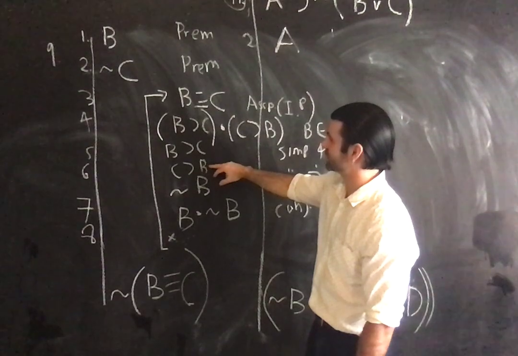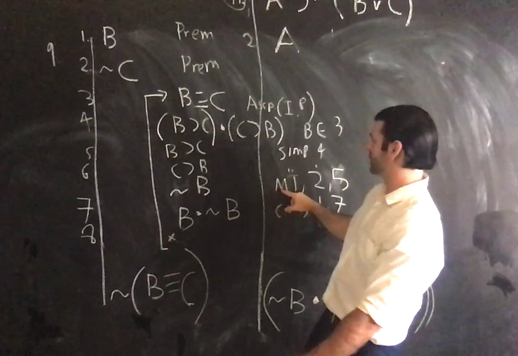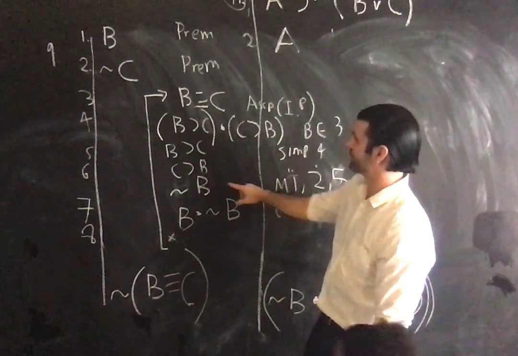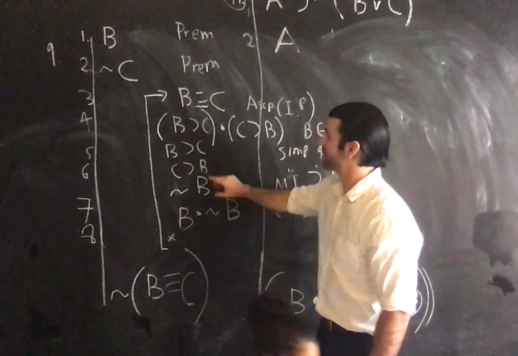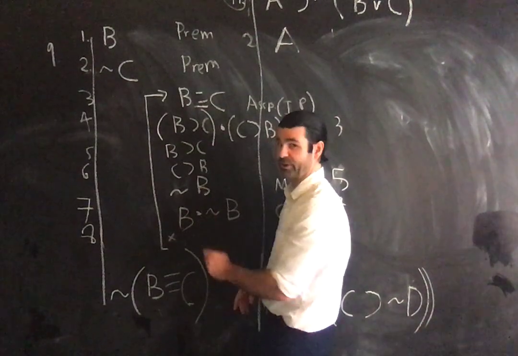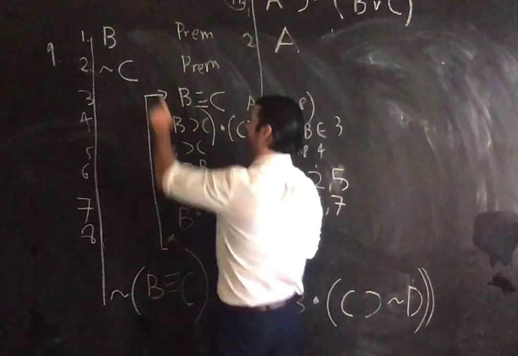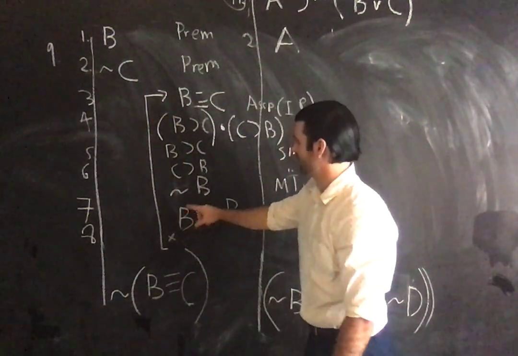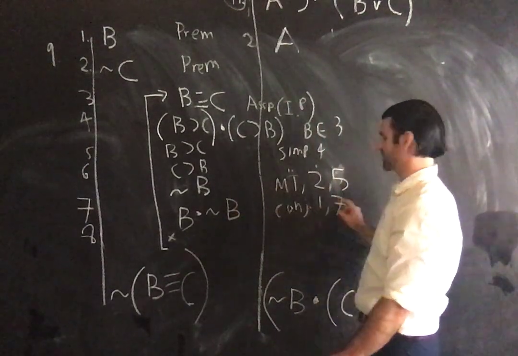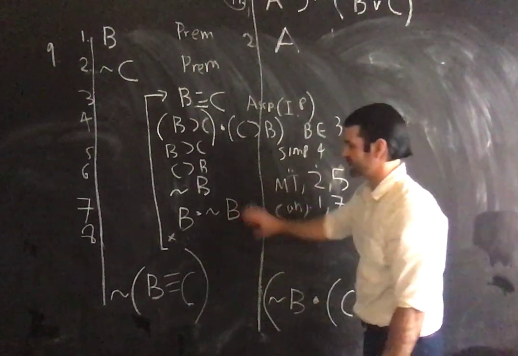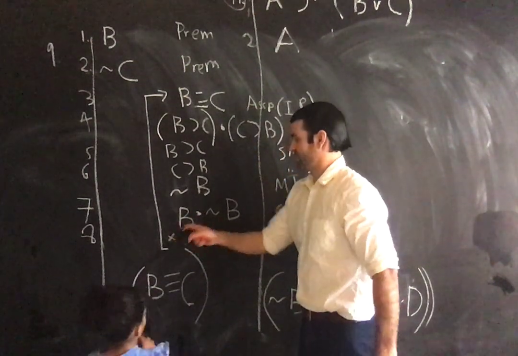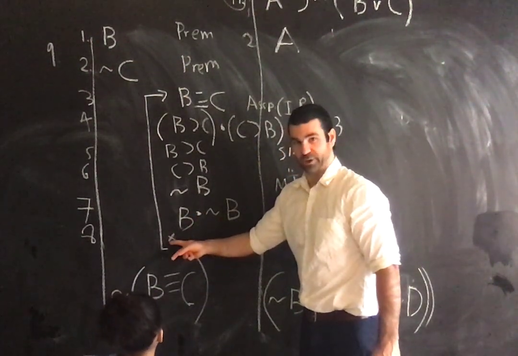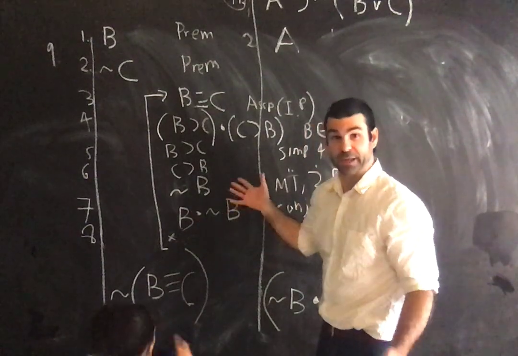Thank you. What did I do? Modus tollens, 2 and 5, right? Not C and B hook C to get not B, right? And now I've got this contradiction instead. Instead of C and not C, like the first time, I've got B and not B. So I put 1 and 7 together by a conj, right? That's the last line, right? Now I've got the form I wanted, I've got a contradiction, okay? So that ends my subproof.